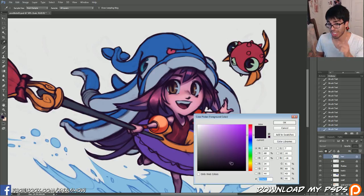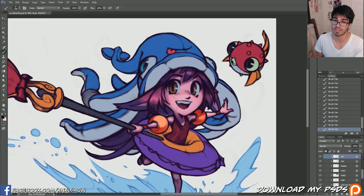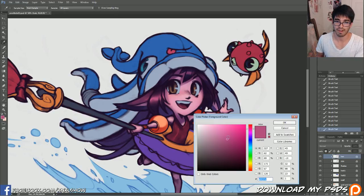But the shadows of the hair, we know, are going to be very dark. So let's not forget about those shadows. The hair has shadows too. Let's go ahead and get those shadows in there. Nice and dark. There we go.